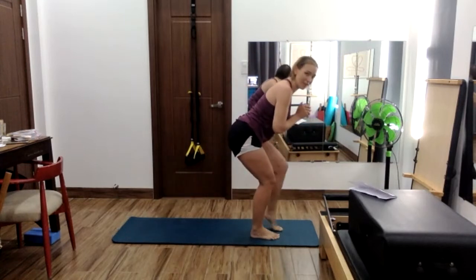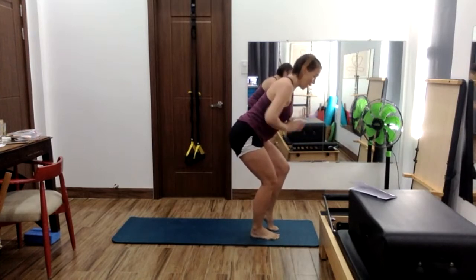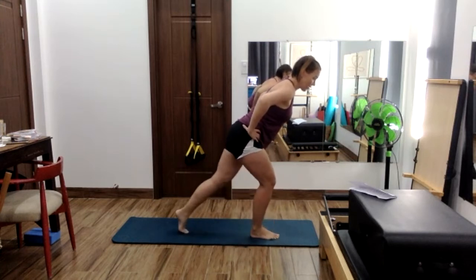Stay in the squat. Lift up that left heel. Re-square. All right, we're gonna do those tap backs. So we're gonna send that left leg back and bring it back. Tapping back.